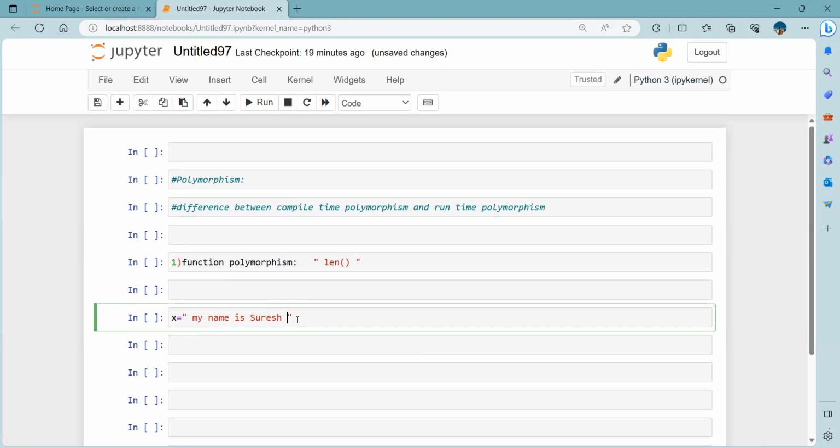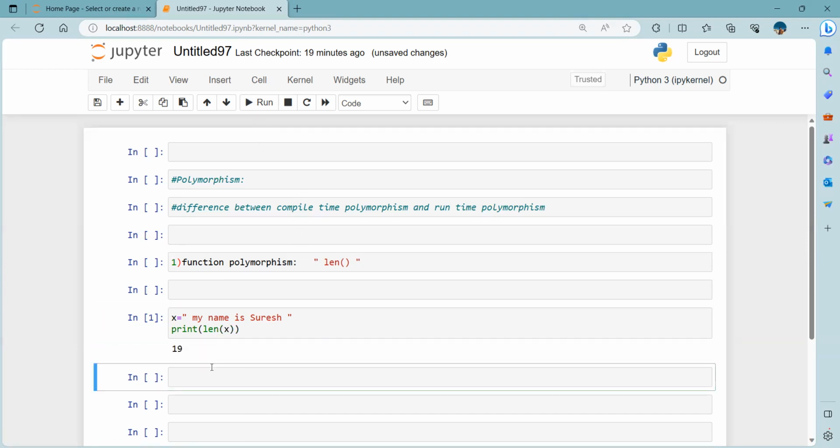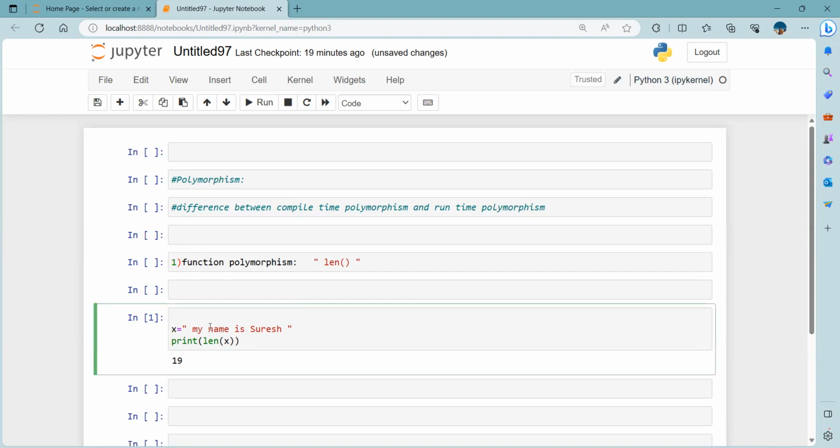Now print len, and in the parentheses mention x. Now run it. You can see the actual character count, that is the length of the string. Enter. The len function.